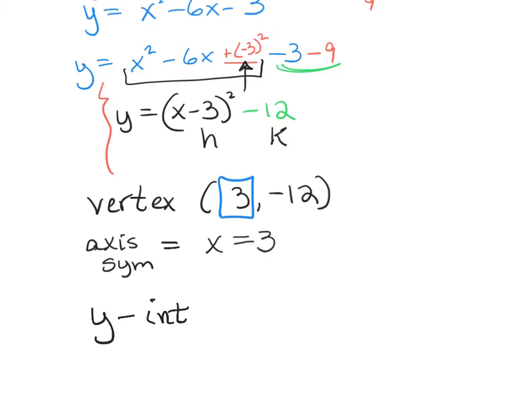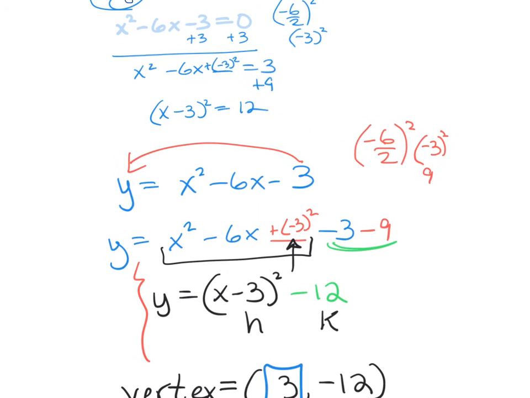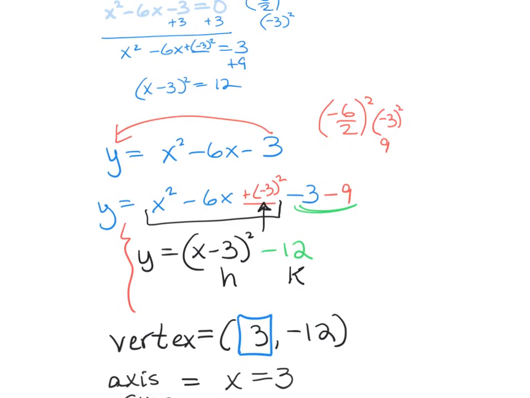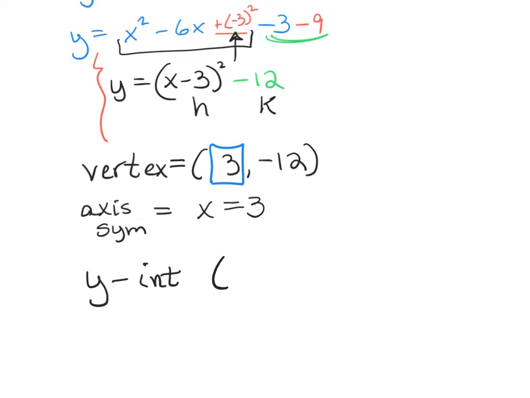On Friday, anybody remember what the y-intercept was from the standard form? C. The C, good. So let's go back to the beginning. And here's my C. So to get the y-intercept, I'm always going to go back to the original, and that's my y-intercept right there. So my y-intercept is going to be the ordered pair 0, negative 3. Now, technically, I could have plugged in x equals 0 into my vertex form and solved for y that way. Does that make sense? Because again, to find intercepts, you plug in zeros.